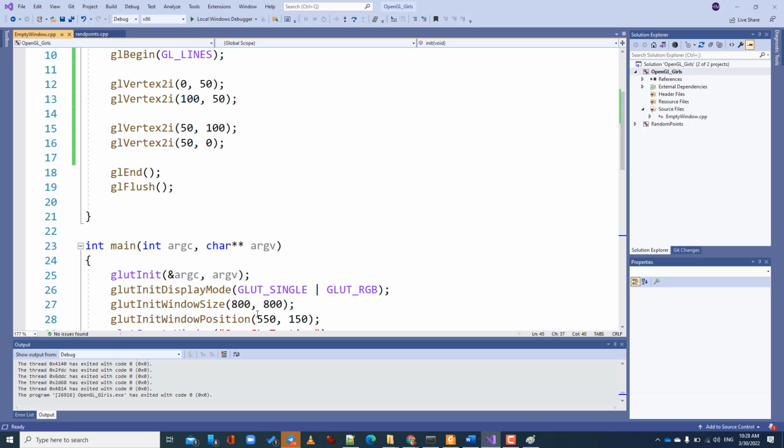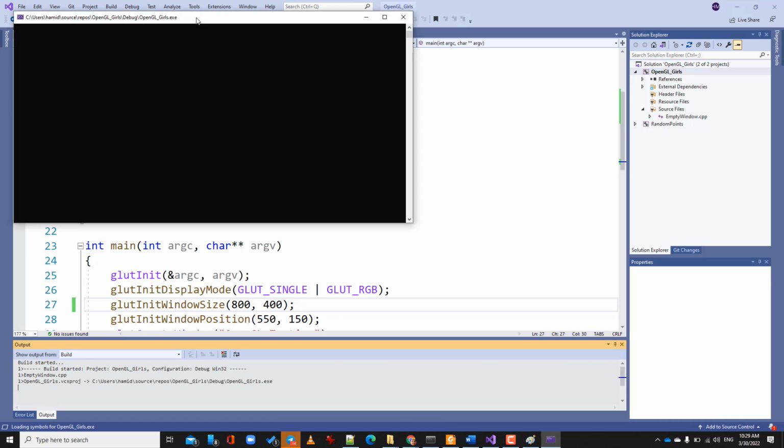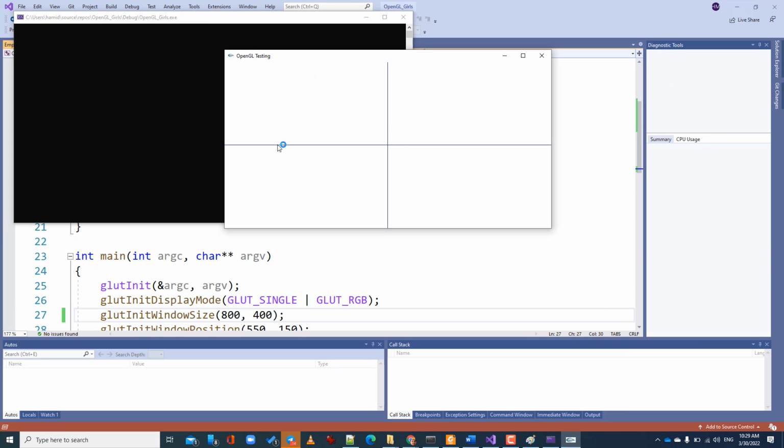So for example, let me change this window such that it's 800 by 400. If I start it now, although it is not a perfect square, from the point of view of OpenGL this line is in the center.